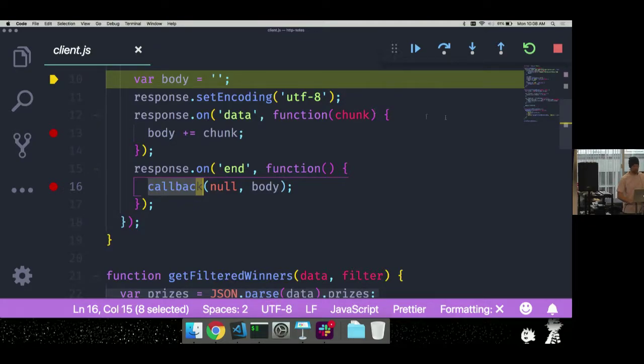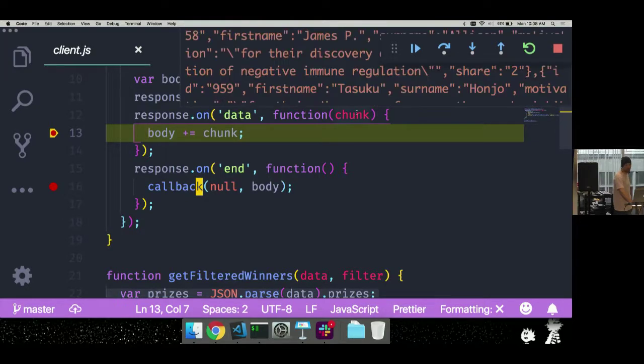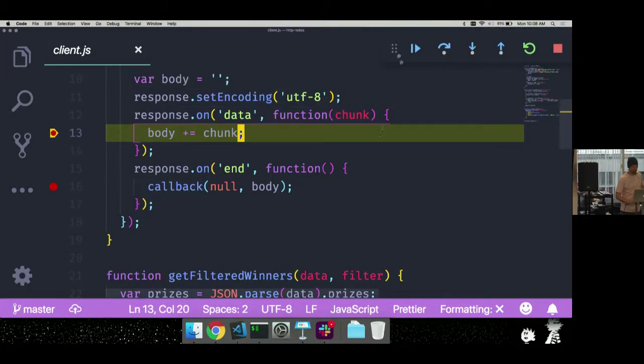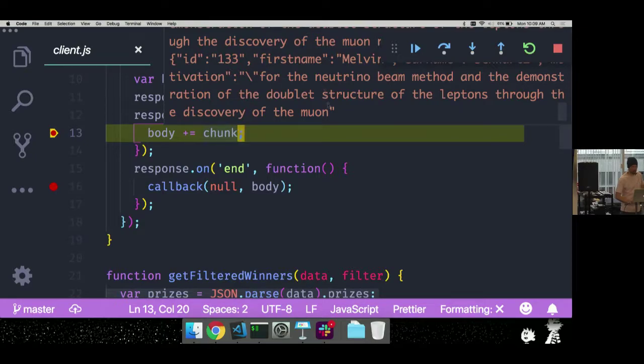And here we can see this happening, right? So I start off by setting up that variable. I set my event handlers, and then I just wait. I just receive that first chunk quite quickly. This is what it looks like. And if I go all the way to the bottom, it's not the end of the data. It's just wherever that chunk finished. And if I hit continue, that's not the same end anymore. So that's another chunk of data.